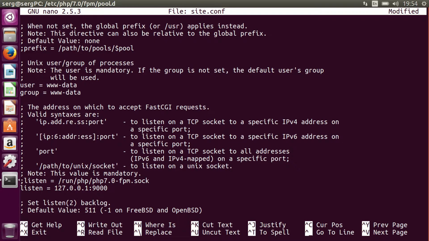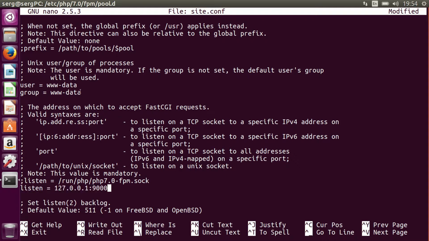This is the IP address and port number. So php-fpm will be listening on this address on this port. The reason why I'm using this is because it is simpler to use TCP sockets. You don't need to set up anything, you don't need to worry about permissions, and it works quite well. So this is what I need to set up here.